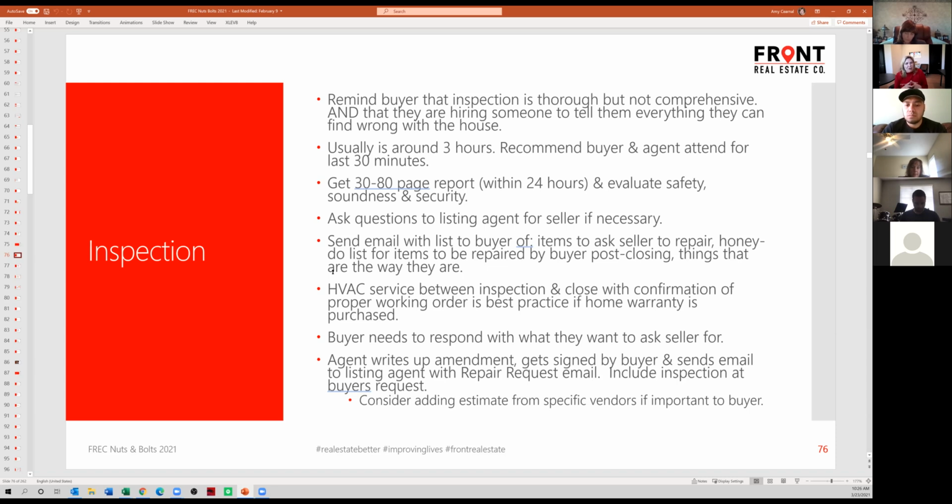And where I say warm and fuzzy-ish is, y'all know it's a stressful time for the buyer. And so when you're not there and they're there with this big bad inspector that just told them all these things that are wrong with this precious house that they just wanted to buy, that's when they're kind of anxious and hyperventilating a little bit. And so if you can be there, it is more just a hand holding time of getting them calmed down, versus really adding anything of consequence to the inspection time.